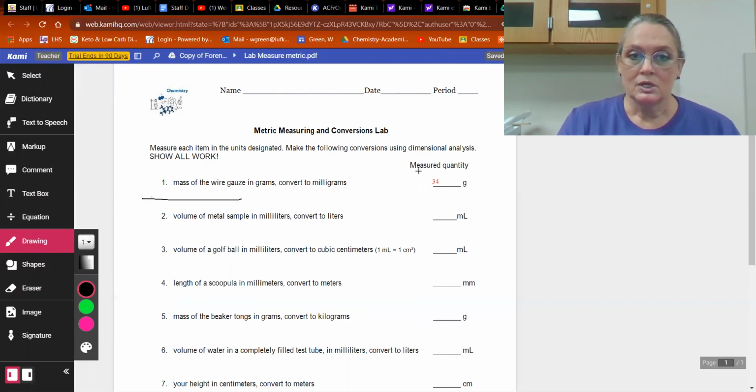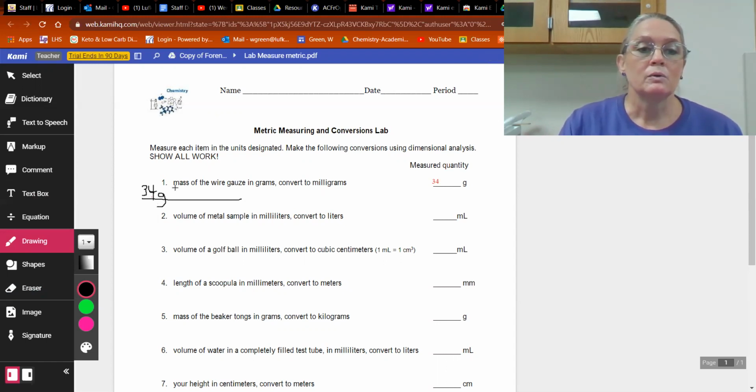You're starting out with 34 grams in order to convert. I'm not changing the amount that I have. Remember that 34 grams is still going to be 34 grams. I'm not going to change what I have. I'm not going to change how much of it I have. I'm simply going to talk about it in my answer in a different unit. It's the same thing as saying if you are 72 inches high, how many feet and inches is that? It's a different number, but it's still the same length.